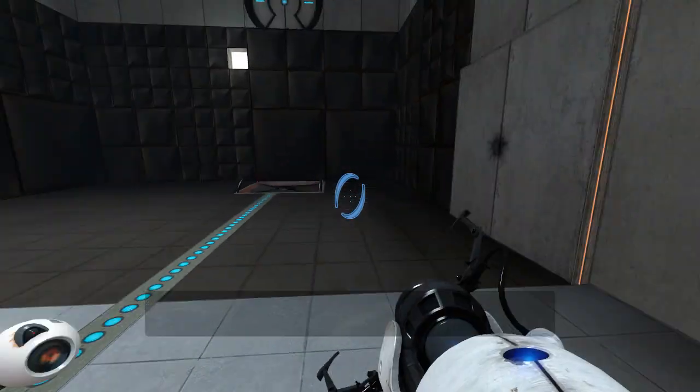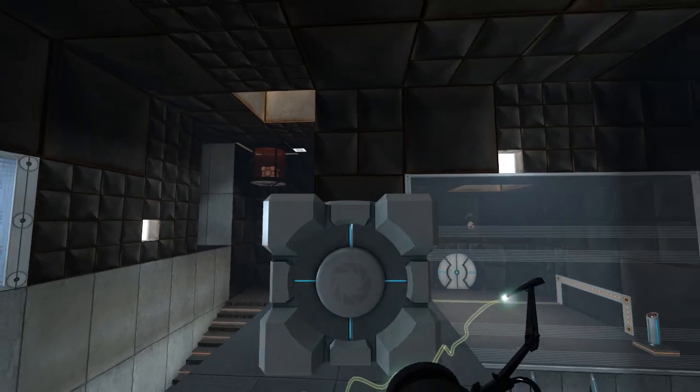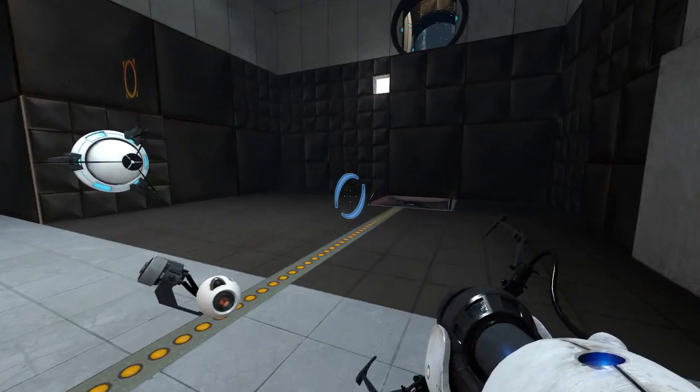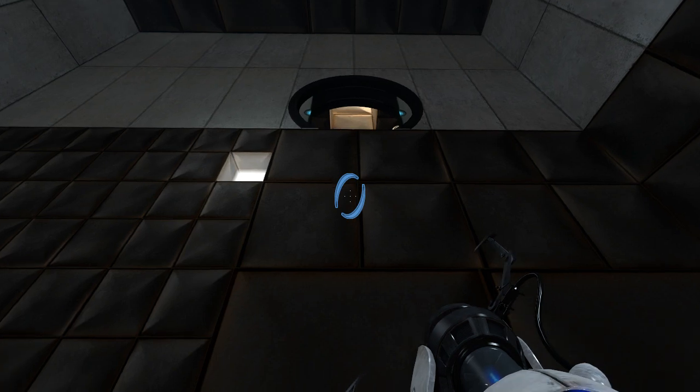I'm guessing that's just an auto lift once I put the cube on the button. It just doesn't go without. Something is definitely not right with the portals here. Right, on to the next area, I suppose.